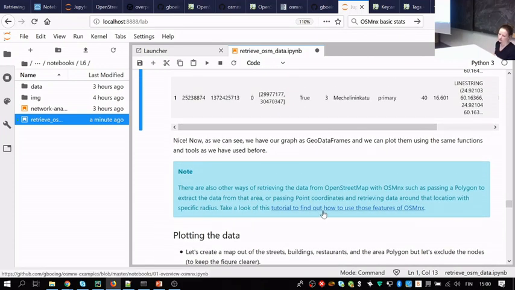Yep, so then there's just this note that now we have been using this Kamppi polygon, but you can also pass a point with a buffer or some existing polygon, for example. Here we're first passing the query, it gets geocoded, and then we fetch the data from there. There are quite good tutorials on the OSMnx GitHub repository.